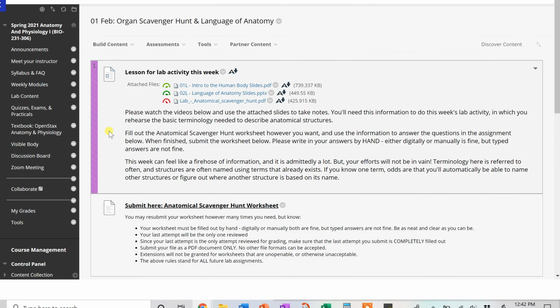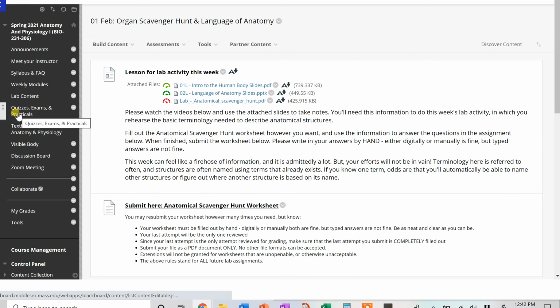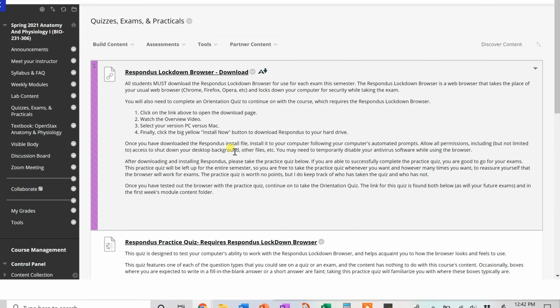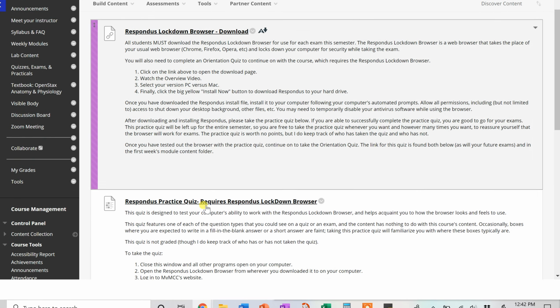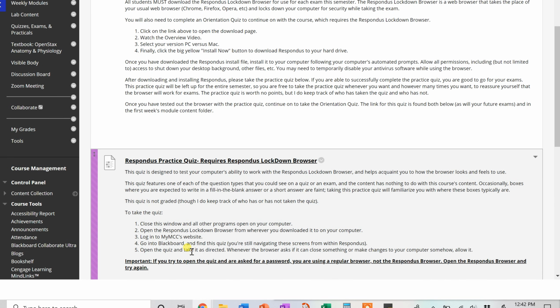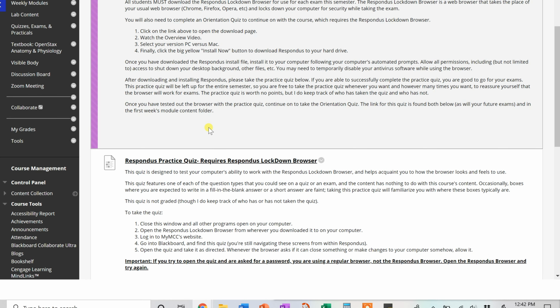Let's move on to exams and Respondus Lockdown Browser. The first link you'll be shown takes you to where to download Respondus. The second link is for a practice test to see if your Respondus browser works on your computer. Follow the instructions in that link and attempt to take the test during the first week of class. As exams come available, they'll also be posted here and will automatically disappear after their deadline. You can take the practice test whenever you want to reassure yourself that you can take the exam successfully. It'll be available all semester long.